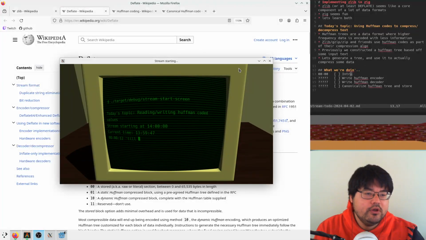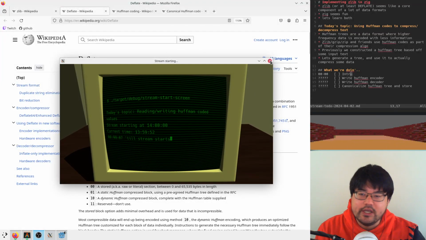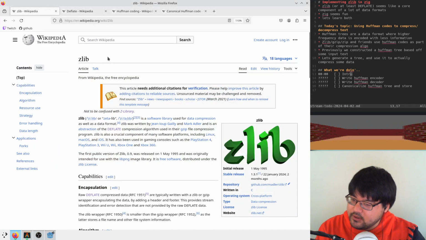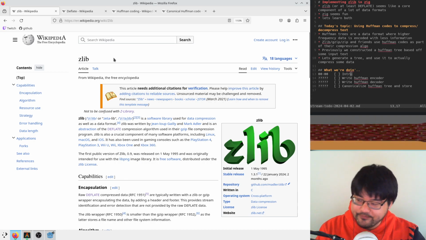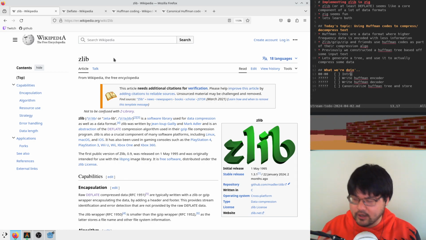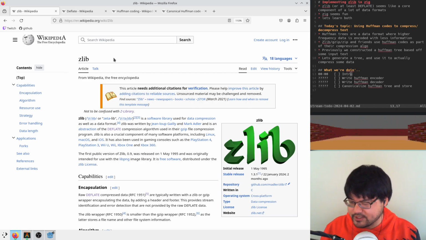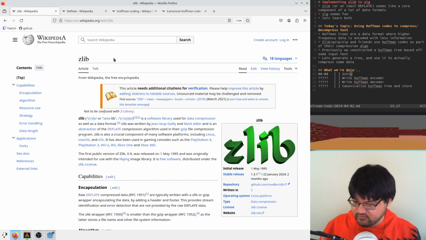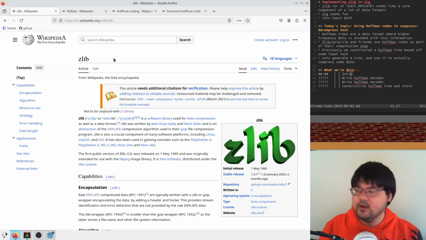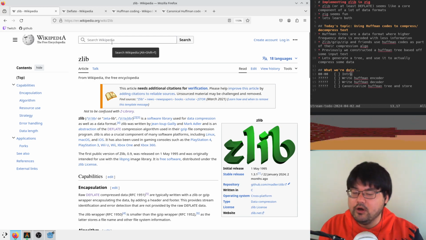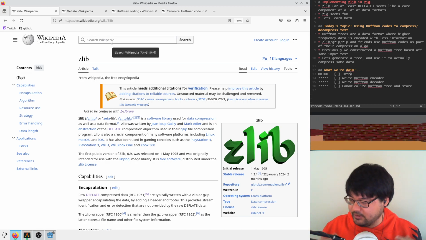What's up? Welcome back. Today we are working on implementing zlib in Zig for no reason other than it would be fun. It's one of those things where I've never really looked into how lossless compression works, and it feels like I should have some sort of inkling of what it's doing because it's used everywhere. And so it would be nice to say, well, how does zlib work? How can we implement the same thing?